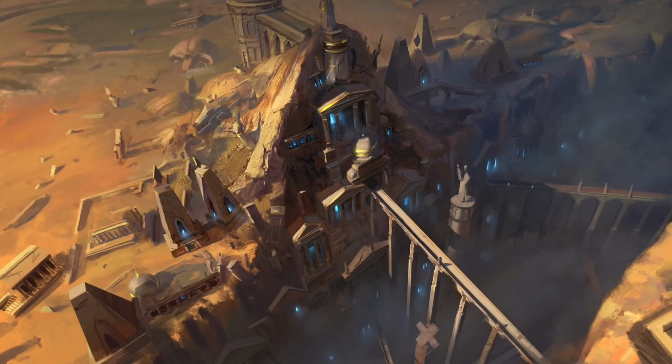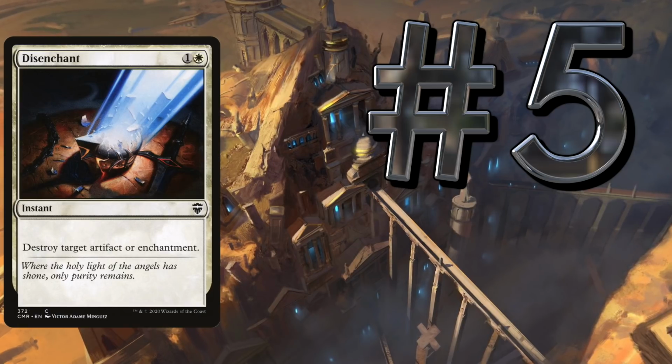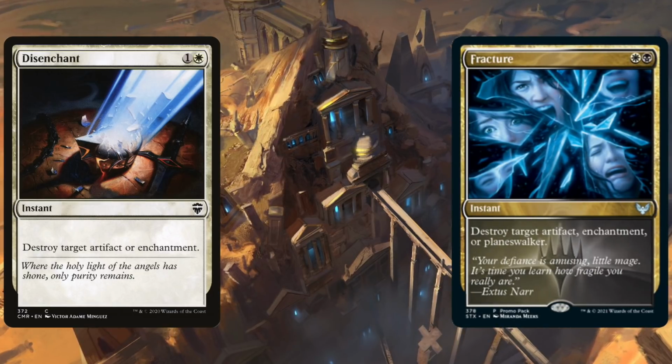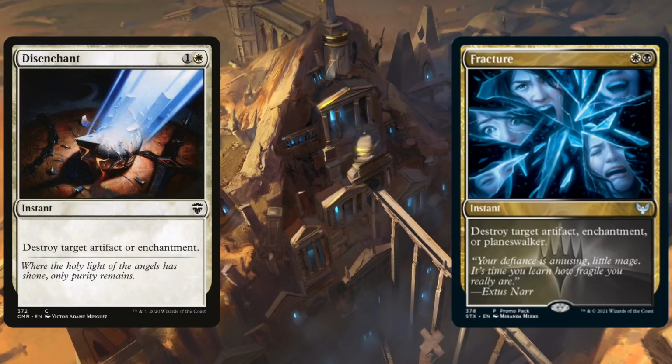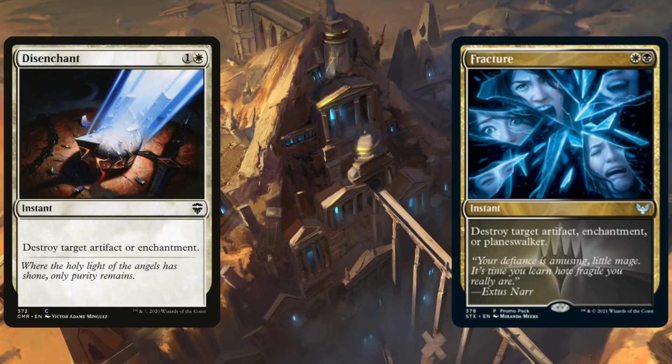So let's start out the proper list with a spell that has finally shattered Disenchant's dominance in Orzhov lists. And that spell is Fracture. Fracture is an instant for a white and a black. Destroy target artifact, enchantment, or planeswalker. Swish! We're finally seeing some solid answers to those oh-so-pesky planeswalkers.